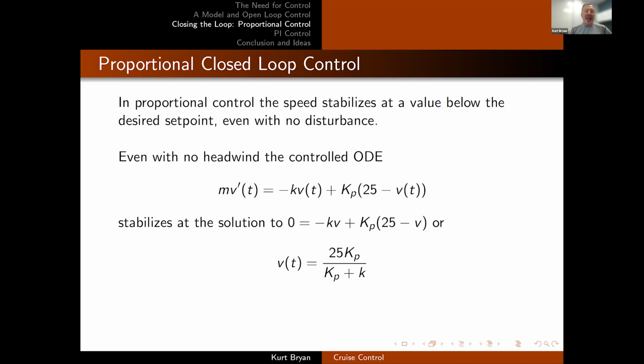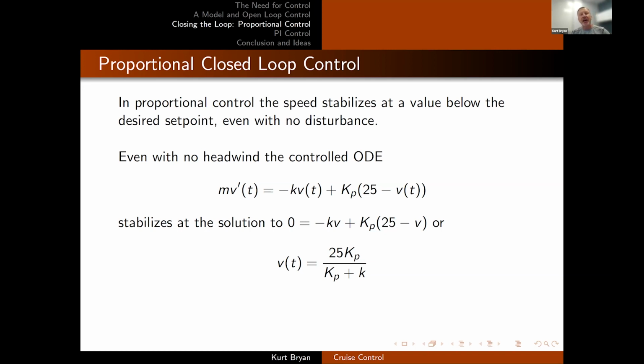It's always going to come up short of 25 meters per second. The only way to get it close to 25 is to take that constant kp, the proportional gain, and make it extremely large. But that's undesirable because that results in a very, very jerky control algorithm. The moment anything dips much below 25, the car basically floors it to get to 25, then lets off on the gas. Or if you're going too fast, it slams on the brakes to get to 25 and then lets up. It results in a very harsh control algorithm. So proportional control, as simple as it is, leaves something to be desired.